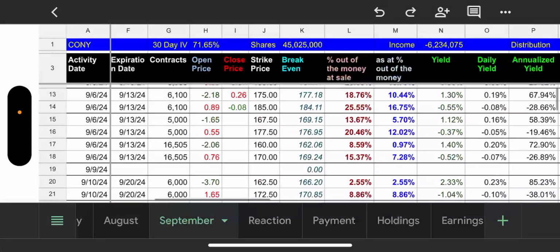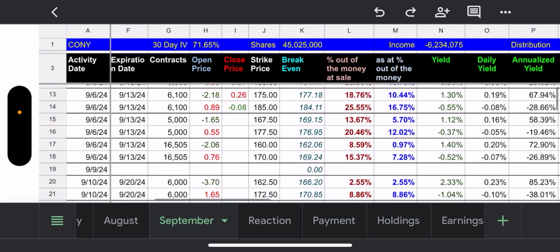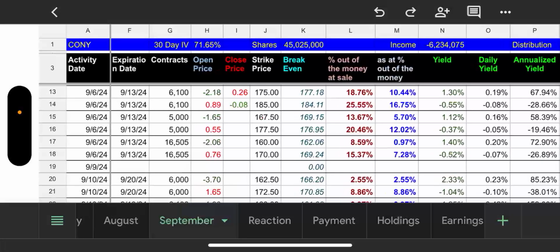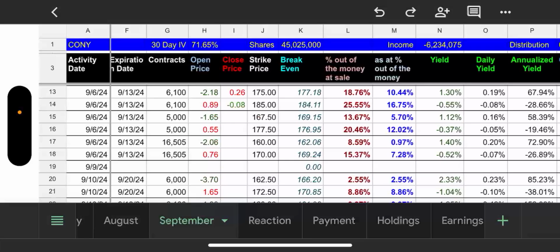Okay, moving down, 6,100. Again, same strike prices. For some reason, they decided to split it up. Pain in the ass. I don't know why they did that, but they did it. This used to reflect 12,100. Now it's split up, 6,000 and 6,100. All right, so the 6,100, they closed this portion at 26 cents. So yes, they made a profit on the 175 again, 1.1 million. Great, awesome. As far as the call purchase, they made a whopping 8 cents. So when all said and done, they lost 494,000 on that transaction. So obviously, it's great in case it blows through the calls and goes above the long call we purchased. Great, but it didn't. So we lost money on that.